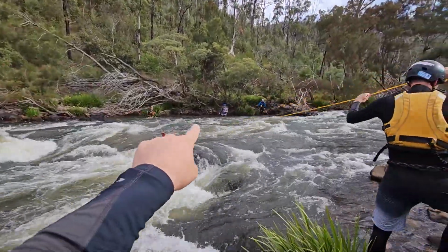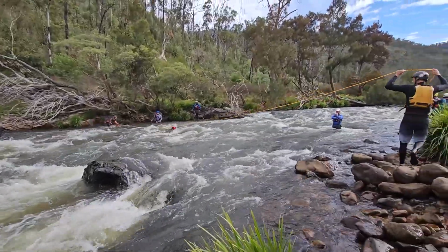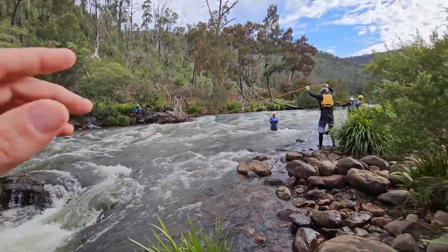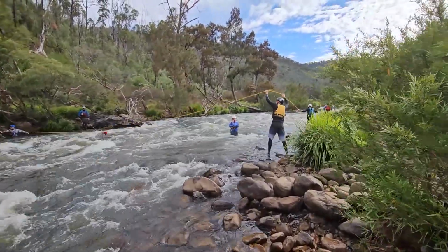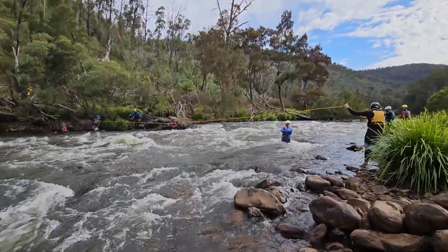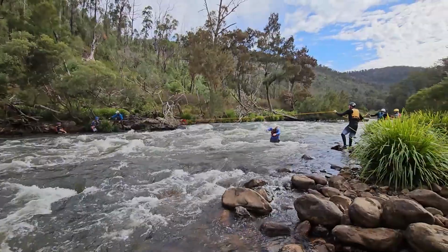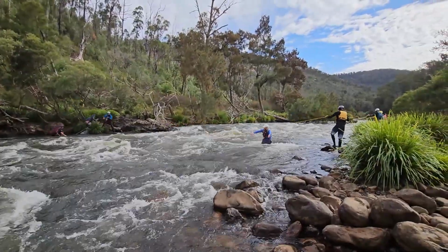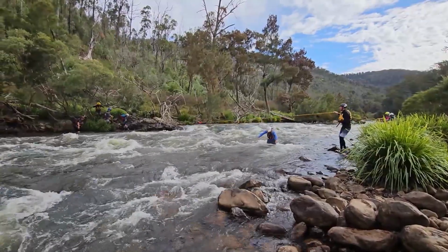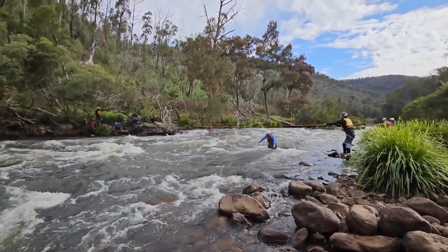You'll notice now the rope here is floating above the water. That's great. That's saving so much time. And again, the line's got to go underneath the victim's arms. They're doing phenomenal effort here. Once that rope goes under their arm, the rope should go up at an angle of 45 degrees upstream of the victim. That creates a lot less pressure for the rescuers on the bank.